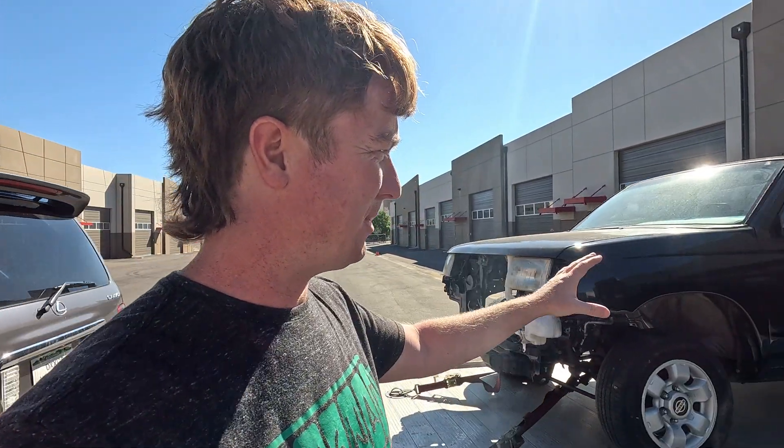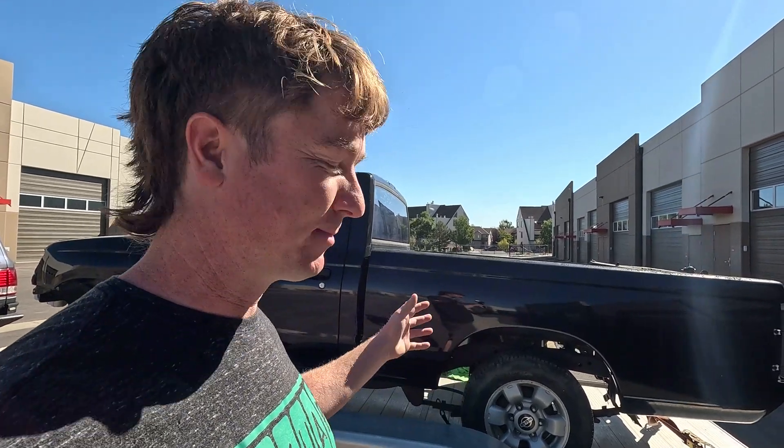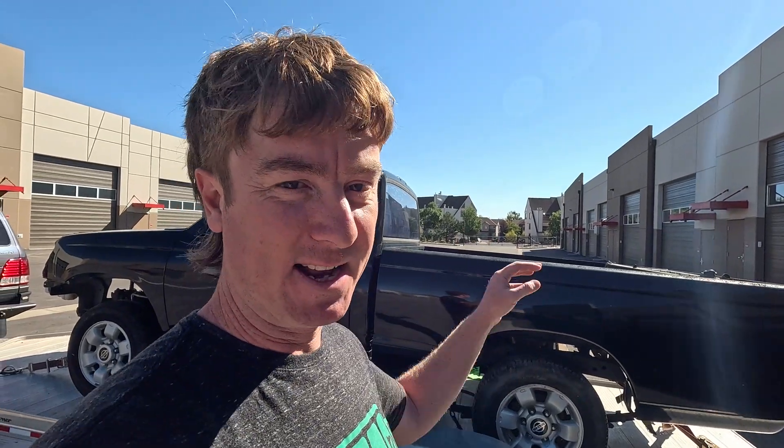The paint was done by a high school auto body shop. They did it as a school project and the paint actually looks really good even though it's just been sitting. The bed on the back has a tilt function that the high schoolers did, so the whole bed tilts up. Unfortunately it's full of stuff and really heavy, with no assist or even a latch mechanism, so we're going to have to put some hydraulic struts in there to help lift it and a latching mechanism to lock it down. That's going to be a major help because we're going to put the batteries underneath the bed in the back for better weight distribution, and having the tilt bed will make that really easy and we'll be able to show off the batteries.